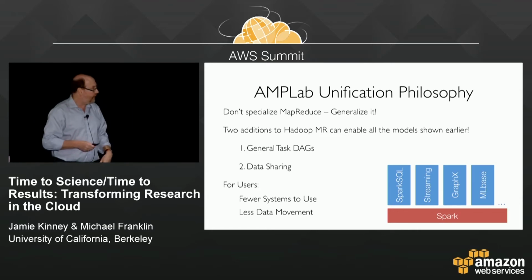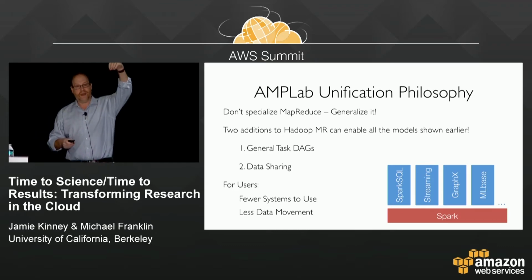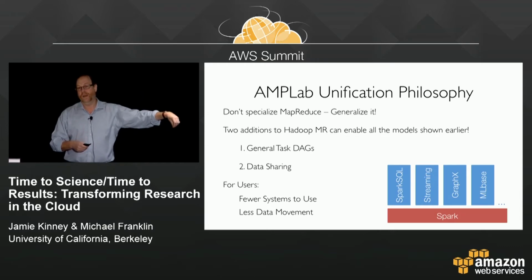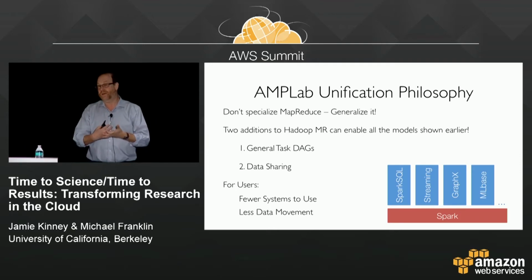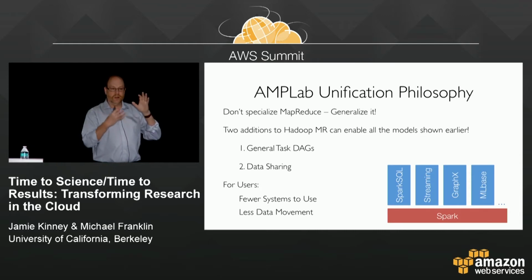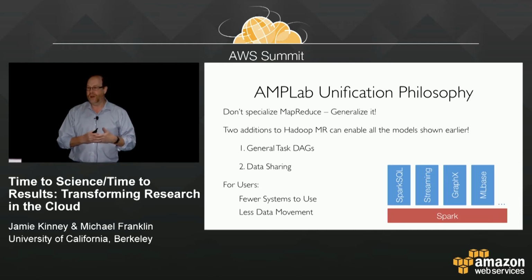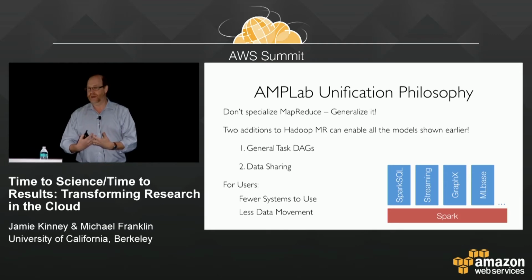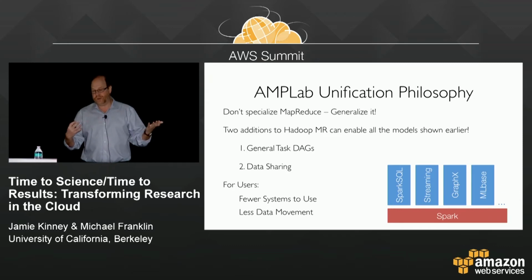So what we've done here is we're using Spark as an underlying substrate, and then on top of that, we've built a SQL engine, a streaming engine, a graph analytics engine, and a machine learning system. And what's nice about this is that within that single unifying framework, you can look at the data the way you need to look at it for the particular problem you're trying to solve. You can cobble together all these different modalities, these different ways of working with data, without having to copy from one system to the next. And so this is what we've built in the badass stack.